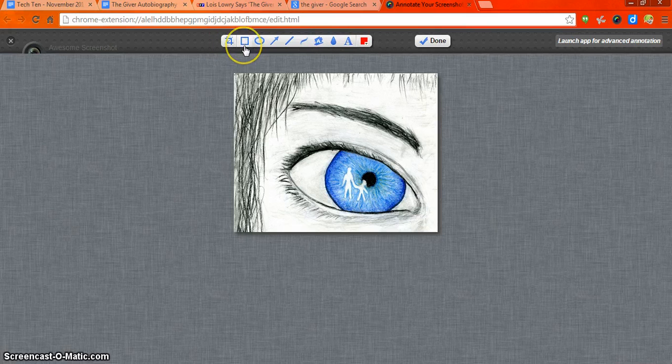This will allow me to do a host of things. I could add text within an ellipse or a rectangle. I can add arrows, lines. I can use a paint tool if I want to, but this is an artist's work, so I'm not going to do anything with that. I could blur out certain things if I had a need to blur something. I could blur the entire eye if I wanted to, but I don't want to, so I'm going to undo that. I can certainly add text as well and change the color of that text. Why is the eye blue? Maybe we can have that discussion together. And then I'm going to click done.